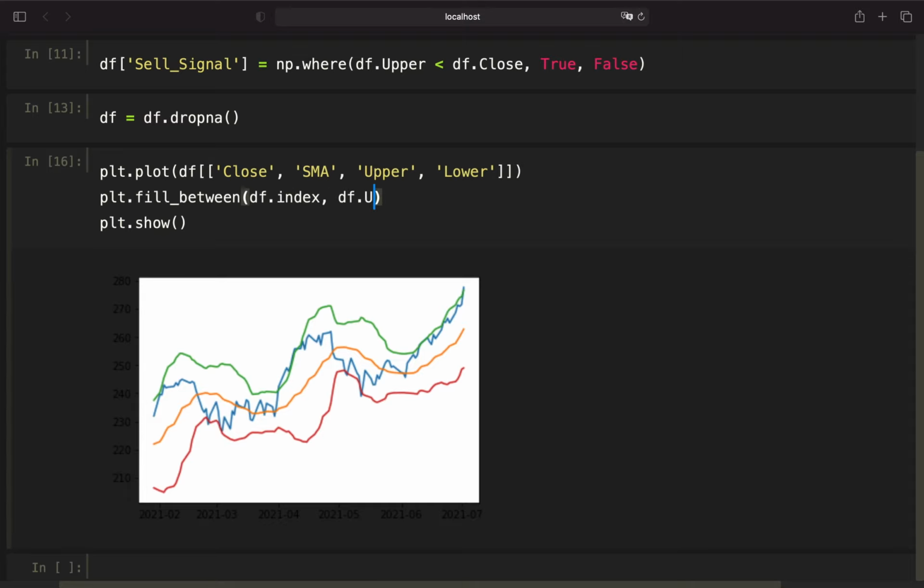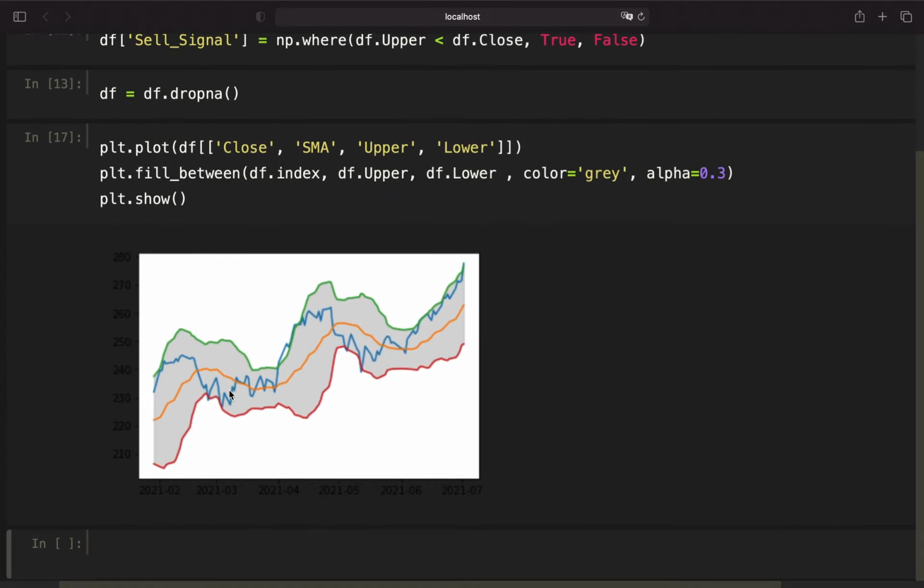We need the upper band here, and we need the lower band here, right? Also, we have to define the color here, and I'm just taking gray and make it a bit transparent. So I'm taking an alpha of 0.3, so just the transparency factor. So let's plot that, and now we see we have this gray area as the corridor here, right?